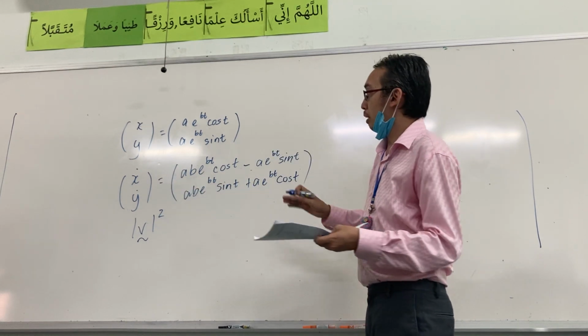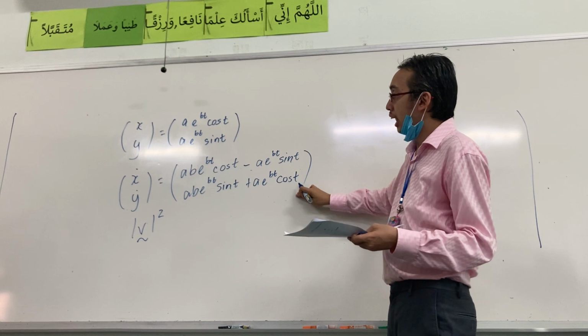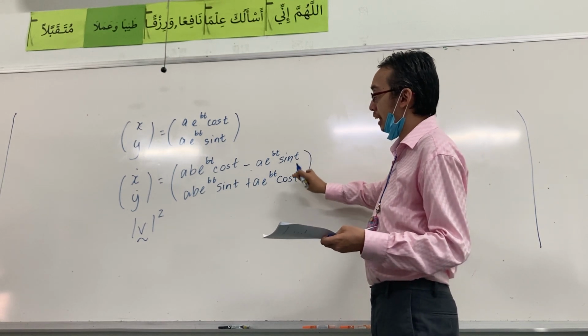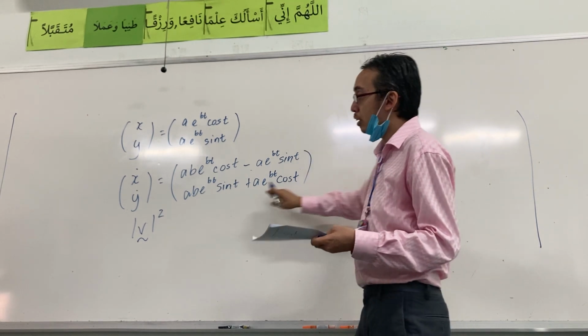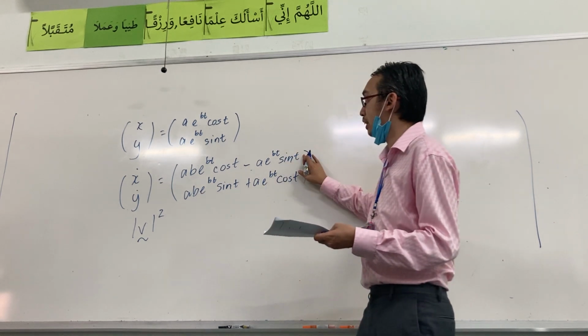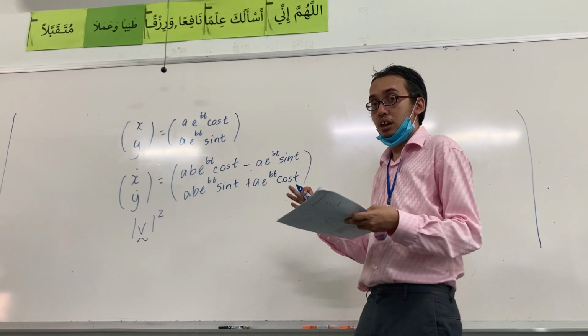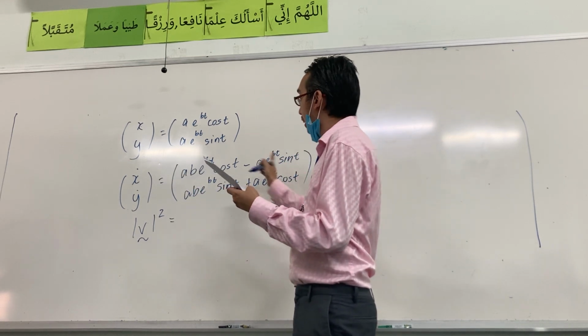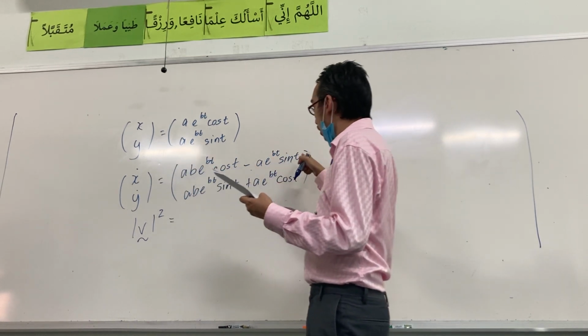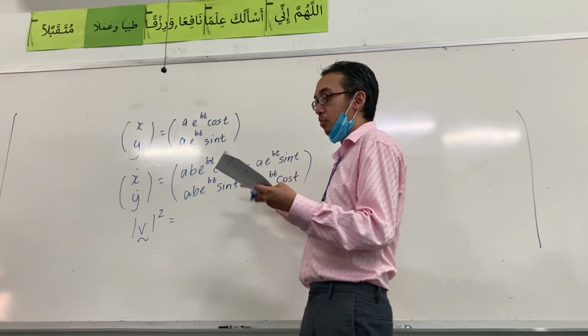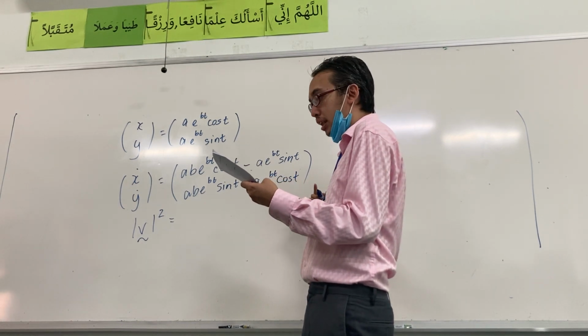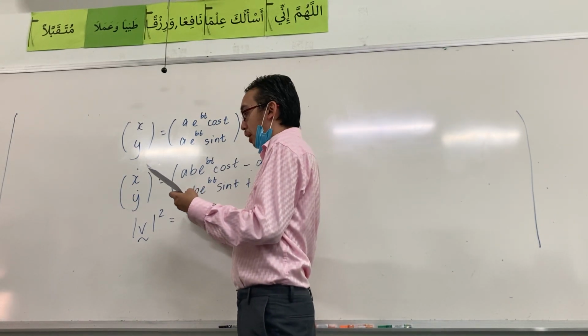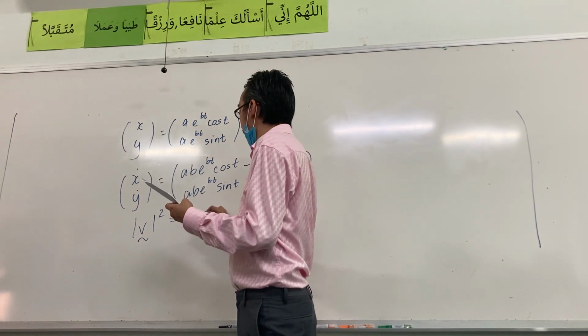This is the x, this is the y, in a way. So it's just going to be this square plus this square, and then square root. But because we square, it's just going to be this square and this square, no need to square root. So we focus on this thing squared plus this thing squared. Of course we will write it down a bit long, but the final answer is like this.